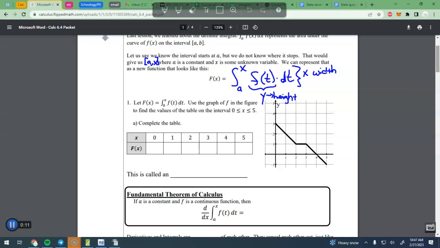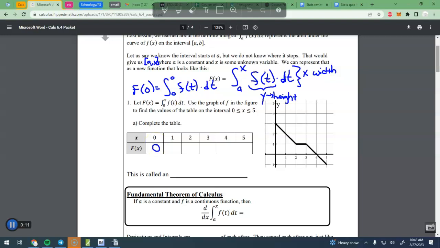Alright, so if I look at this table, glad that he did this. This just allows us to plug in different numbers for x and see what we get. So if I plugged in 0 for x, so if I said find f of 0, that would be the integral from 0 to 0, because this is the x. So whatever number I plug in, I put in that spot. So again, this is your base times your height of all of the rectangles that go between 0 and 0. Well, what's the area if I go between 0 and 0? There's nothing there. It's 0.